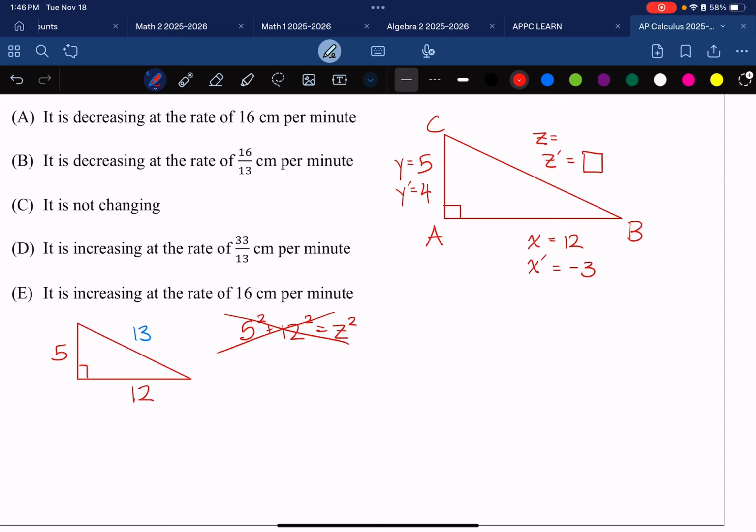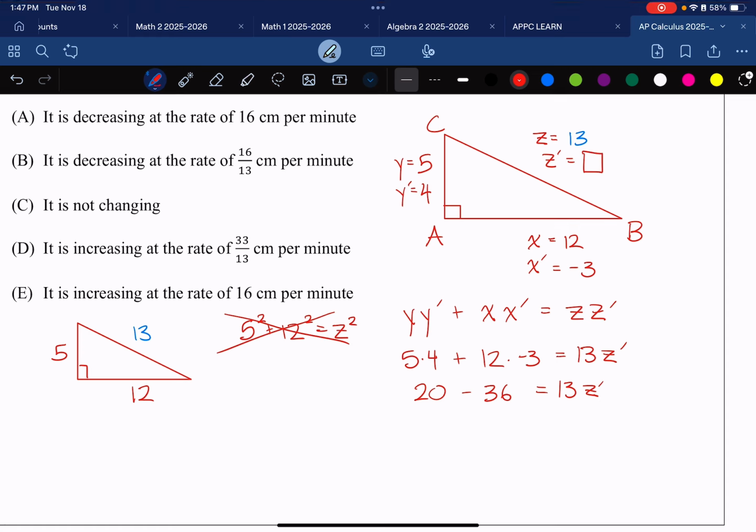I don't want to do that. I just want to memorize a Pythagorean triple. We will, in self-check 4.2, need to have either a lot more Pythagorean triples memorized or learn how to use the Pythagorean theorem correctly. Anyway, Z is 13 because I found the hypotenuse is 13. I can fill that in right now. And now I can use all my numbers in my formula. So my formula is going to say Y prime plus X prime is equal to Z prime. All right, filling in, I have 5 times 4 plus 12 times negative 3 is equal to 13 times my Z prime. That's going to be 20 minus 36 is equal to 13 Z prime.